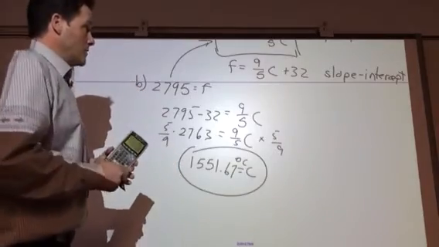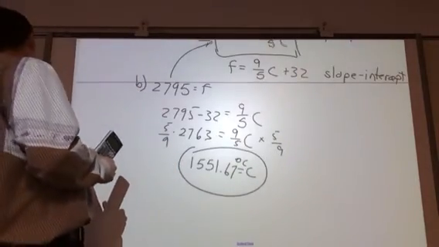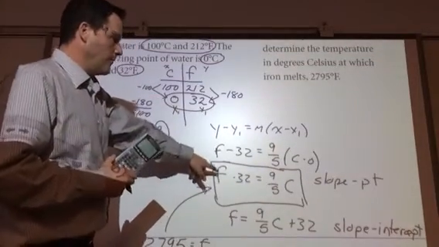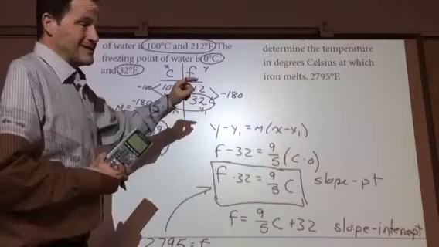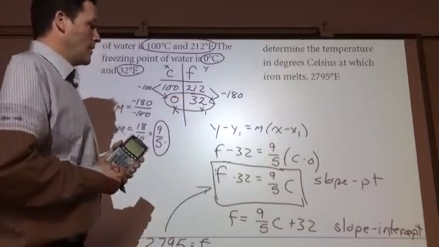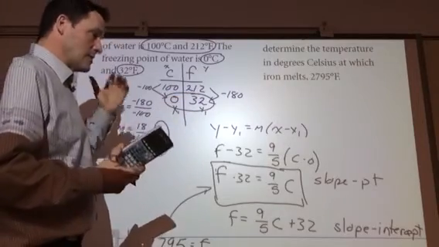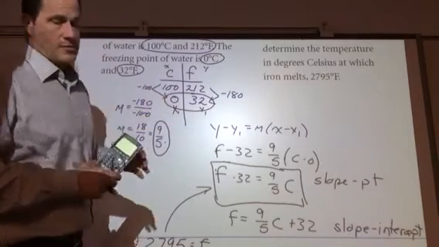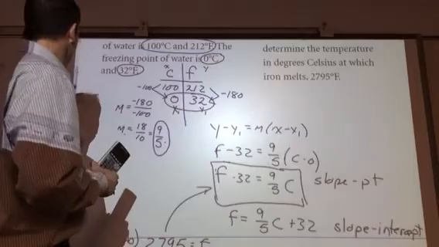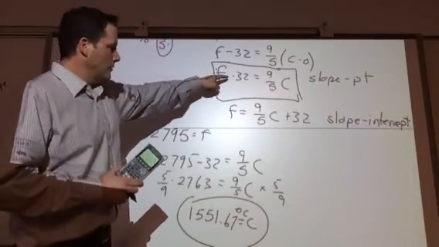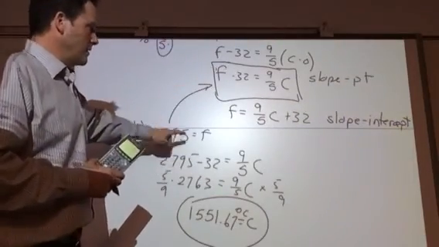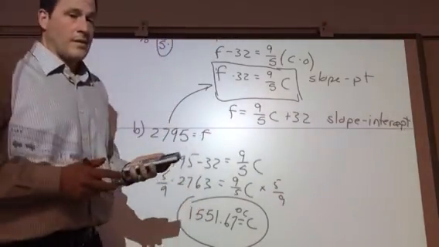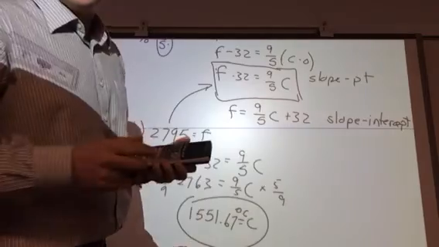Easy enough to use once we know what the equation is. Again, going back up, you can pick slope point form, slope intercept form, because it doesn't specify, but sometimes, depending on how the form is laid out, may help you when you're solving the next part of the problem. In this case, it was easier to use this form to solve this than it was to sub in F and then start rearranging everything. And tomorrow we'll do some practice.